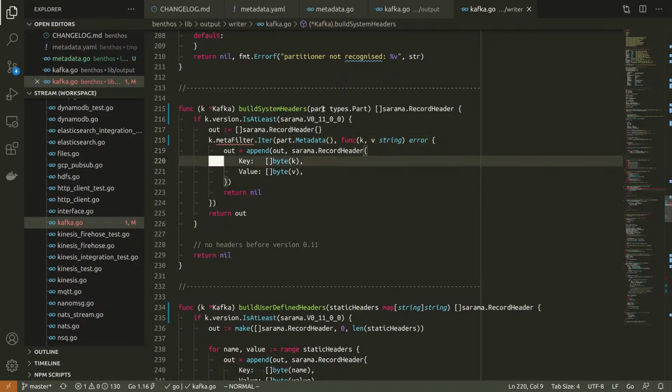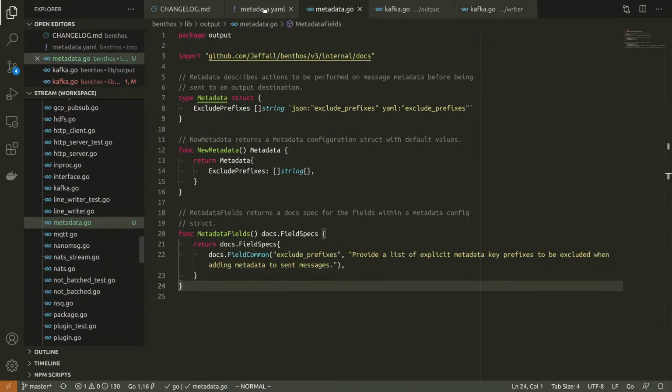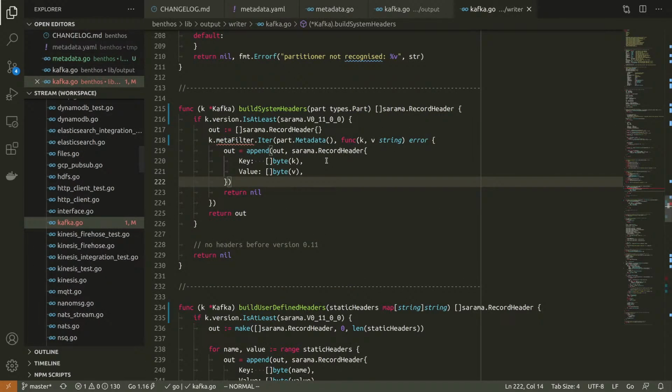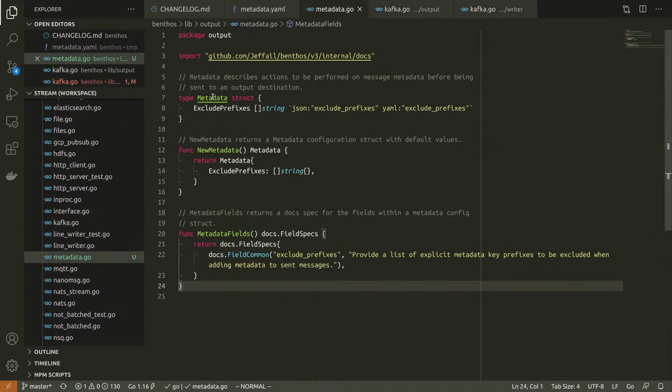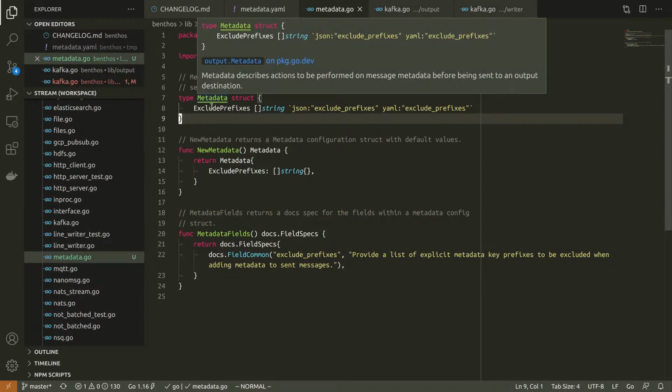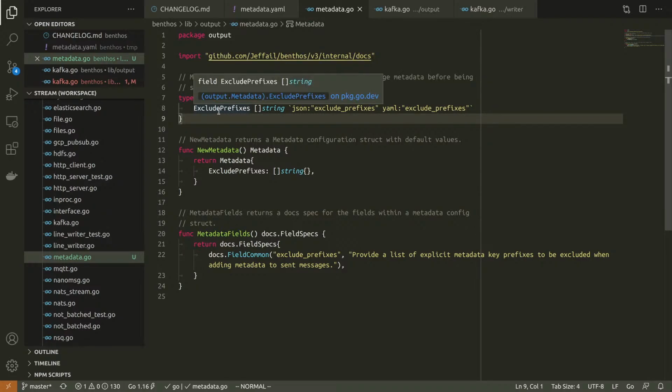Just do that. And it's going to handle the filtering and stuff for us, so we don't have to implement it. I mean, it's quite simple now because it's just checking against prefixes, but in the future maybe we want to be able to support regular expressions and things. I could also attach this method directly to the config struct, which means there wouldn't be any initialization or anything for the output to do. It would just reference the config directly.